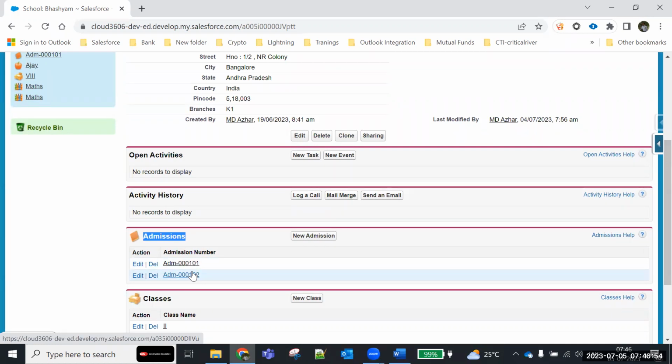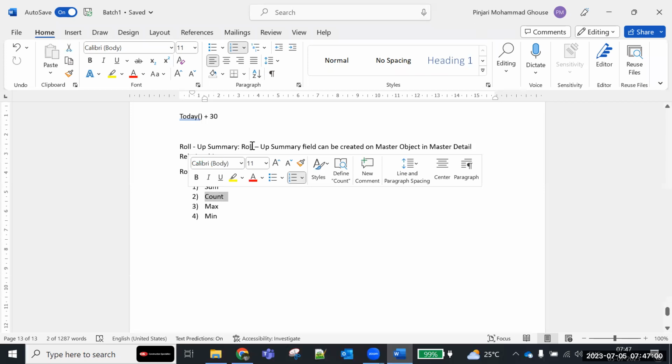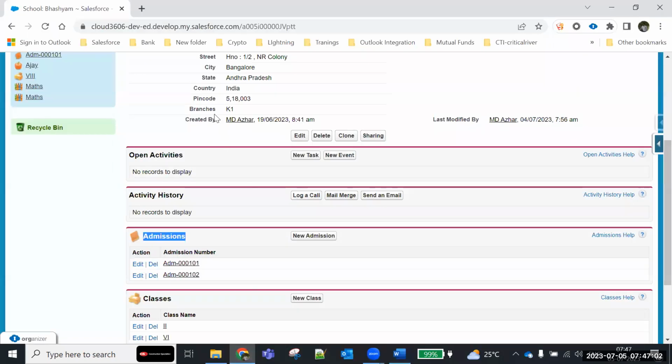What we can do is use the count functionality of roll-up summary and create a field here to count the number of child records.